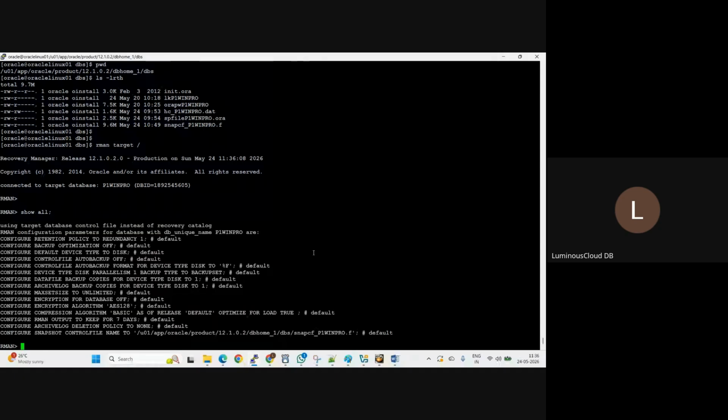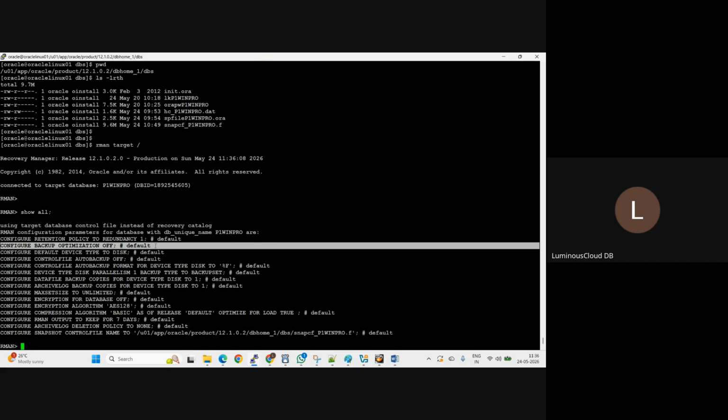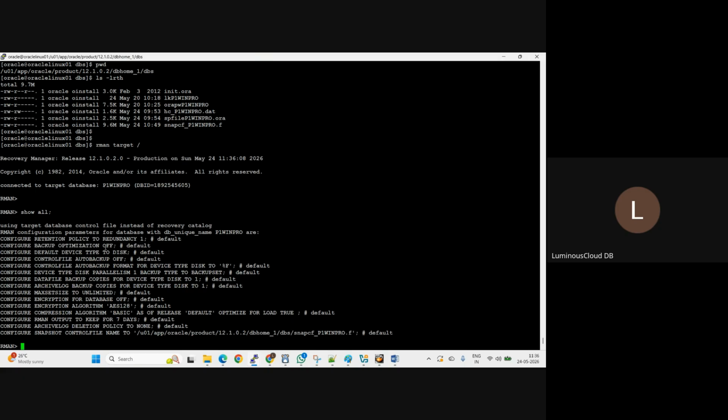Okay, first one, what we learned. Let's take an example here. Backup optimization. What is it showing you now? Configure backup optimization. Off. That means it will take both modified blocks and unmodified blocks. Suppose I don't want to take unmodified blocks, I want to take only modified blocks.